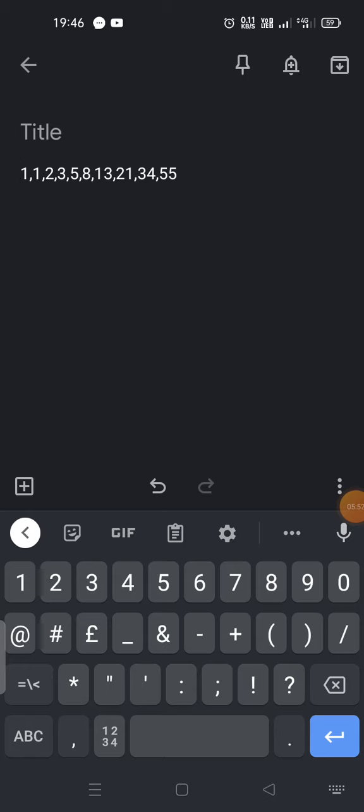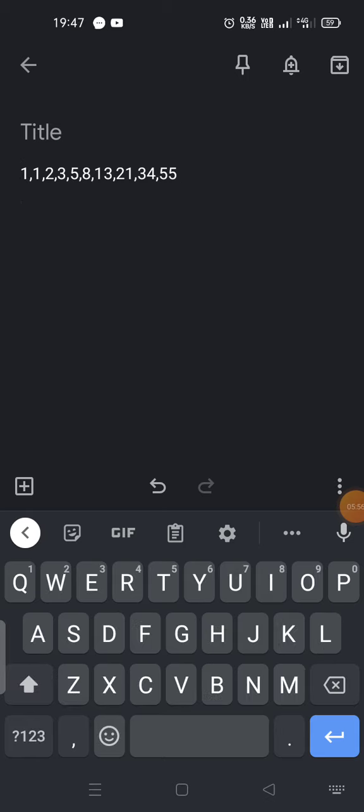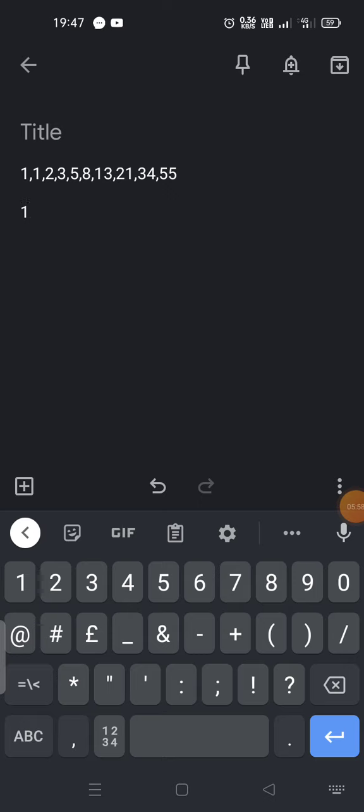Now your stake will reduce. For example, if you are trading with $1 and you start losing, the first stake will be $1, and if you lose, also $1. If you lose again, $1. If you lose again, it will go to $2. Now it will be $1 times 2. If you lose again, it will be $3. If you lose again, it will be $5. If you lose again, it will be $8. If you lose again, it will be $13. If you lose again, it will be $21.